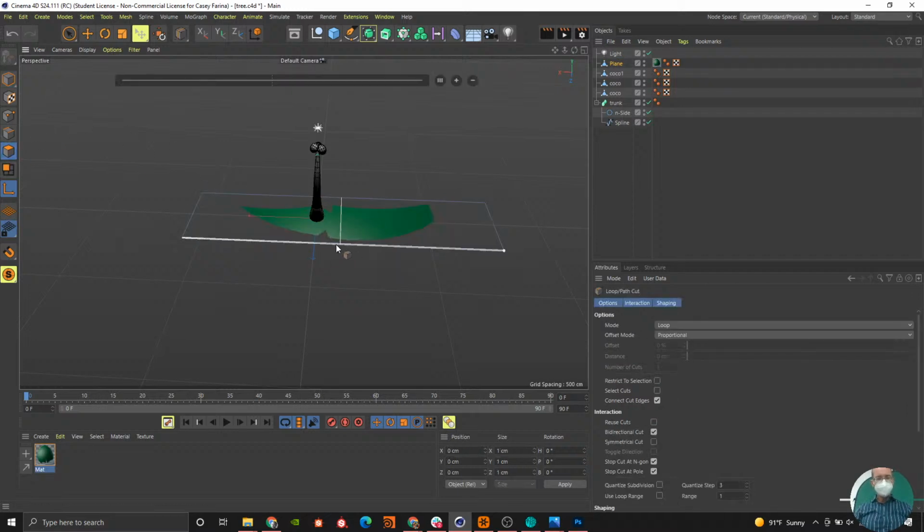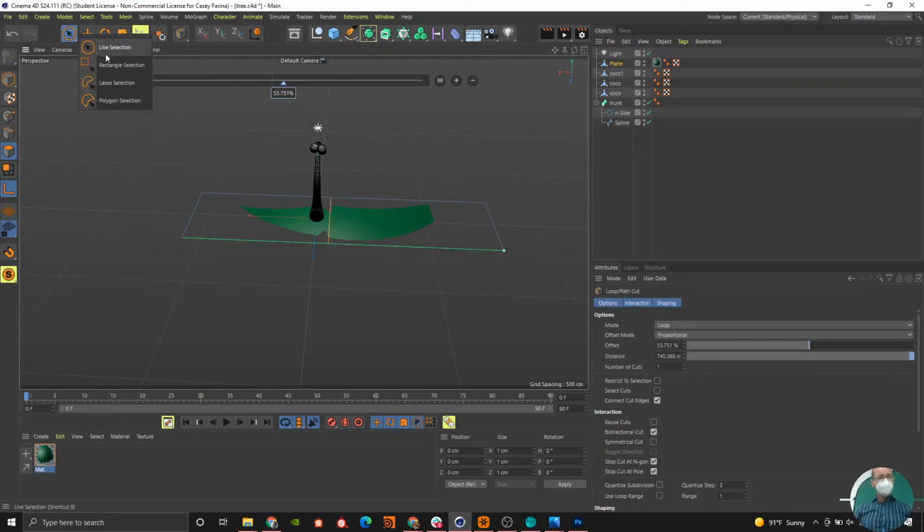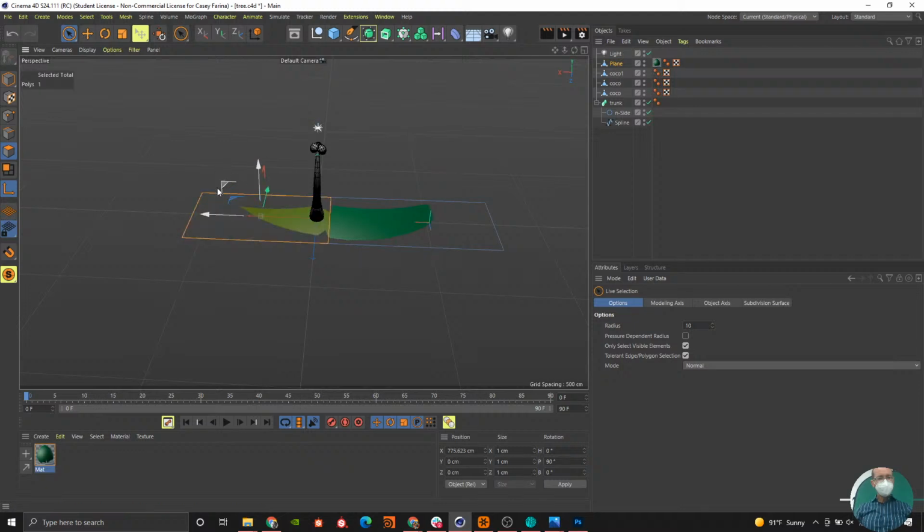KL. There we go. So I'm going to make a cut right here. And now I can add just a little bit of bend to this part. I'm just going to grab this edge and sort of move this down. Not the anchor point, the actual edge. A little bit like that. Call this leaf.